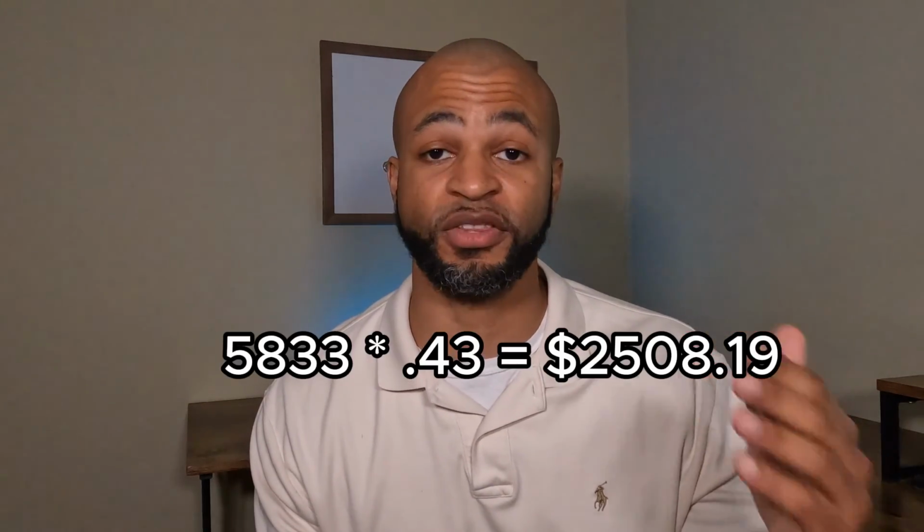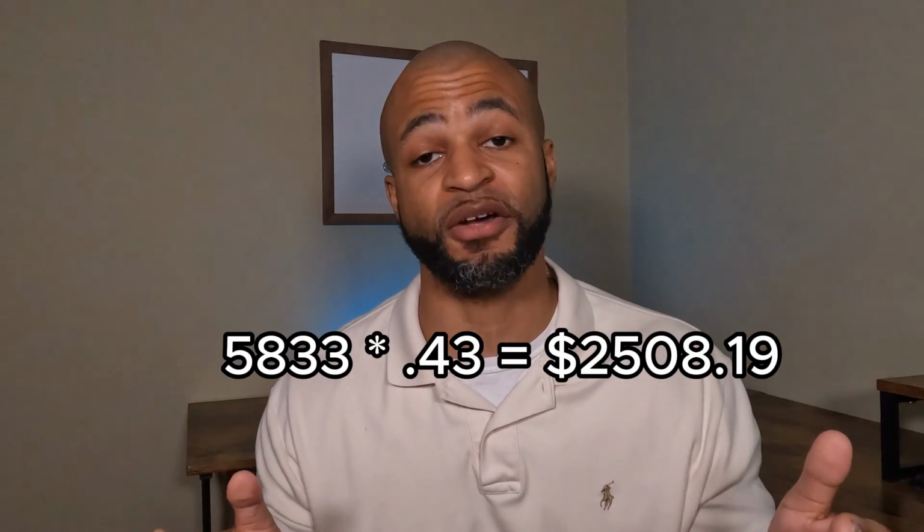Now that you know how to estimate how much money you need to make in order to buy a $500,000 home, how can you estimate how much home you can afford with your salary? We can use the same debt to income ratio to figure that out. For example, let's say that you make $70,000 a year. Take that amount and divide it by 12, and that's your gross monthly income. From there, you'll take your gross monthly income and multiply that by 0.43, and that's the maximum amount of mortgage that you can afford. If you have any monthly debts, make sure to subtract it from that number, and then that will be the maximum estimated mortgage that you can afford.